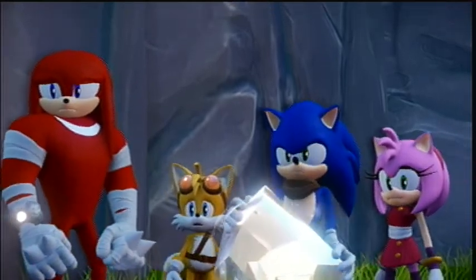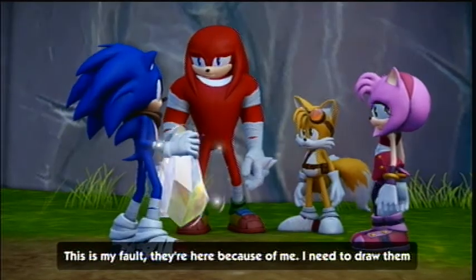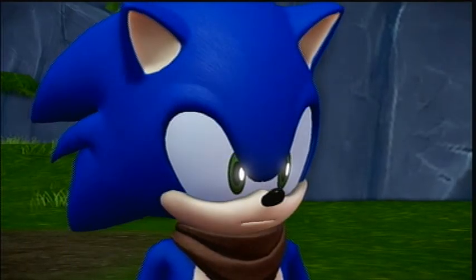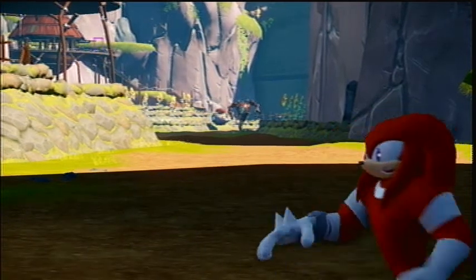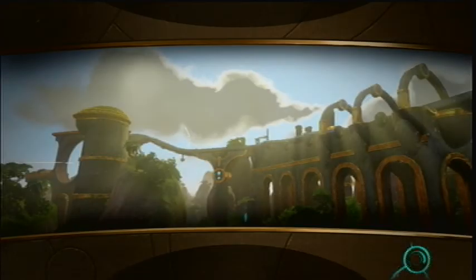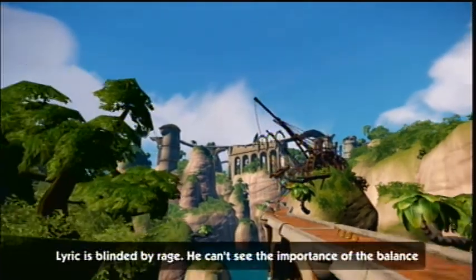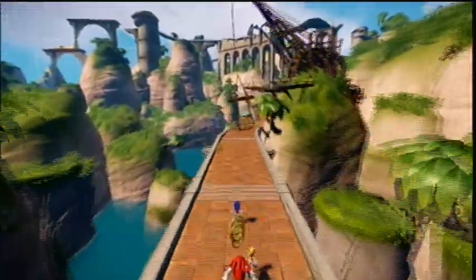Okay, Slowpoke Isle. This is my fault. You're here because of me. I need to draw them away. We're in this together. Hey, Egghead. Okay, and you too, Snake Breath. Come and get it. Oh no, I'm just drawing attention to myself. I understand drawing them away, but no, you're drawing attention to yourself, dude. You would think they would write it better by simply having Lyric and Eggman notice them. He can't see the importance of the balance between technology and the environment.